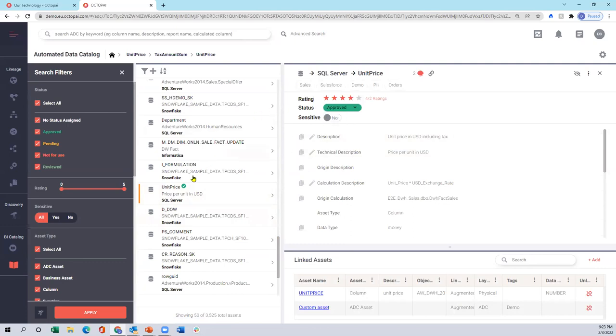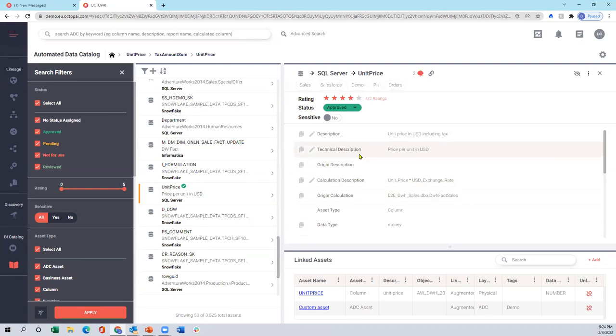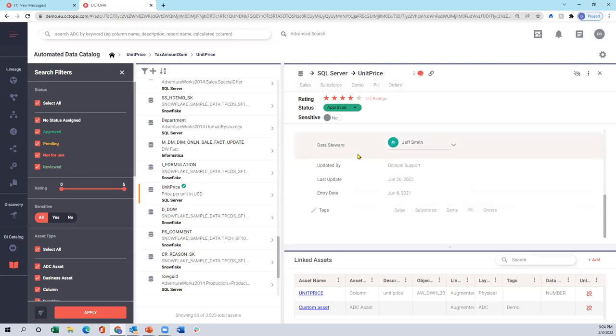What we see here is, first of all, there's a check mark on it, which tells us that that one is approved. So if you come into this description, you can get a business description being confident that it was approved by the data owner. The automated data catalog is built for you automatically. It's the A in the ADC. The way we do that is by extracting and analyzing the metadata in order to create it for you. The descriptions can also be populated, but the caveat is that those descriptions must be somewhere within your environment. I won't go into all of the details within our data catalog.